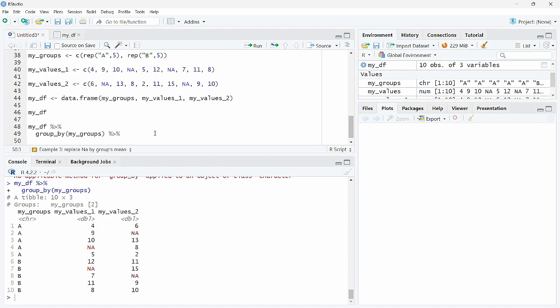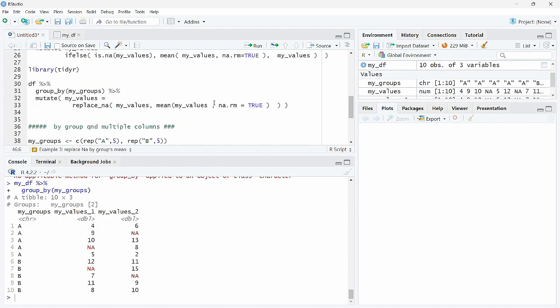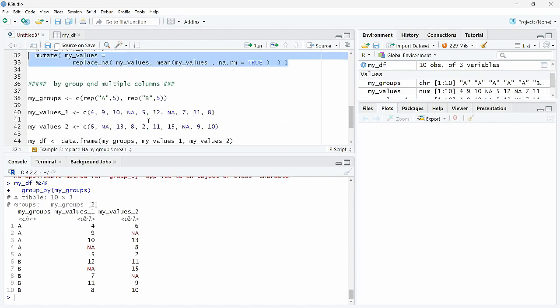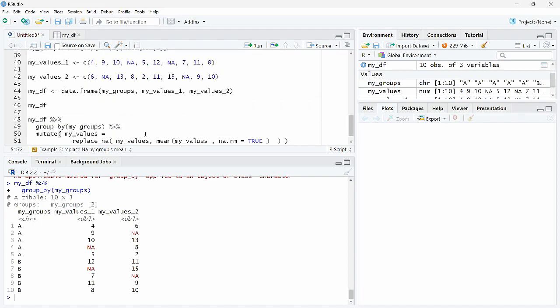Now, next, what is the difference from before? Well, I'm just going to copy this. That was the easier one. But what's the problem with this? Well, in this case, I only have one single column, my values here. Then it's going to change only one column. For example, check here that the name is 1. So I would have to add number 1 here and here. But this one only works for one single column, not for a data frame with two different columns with missing values.